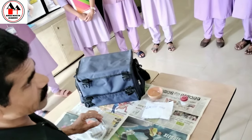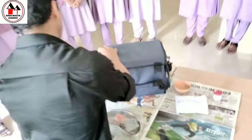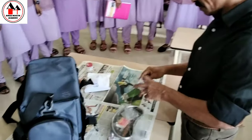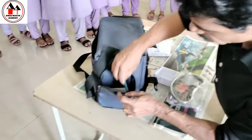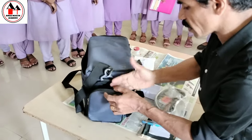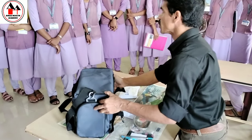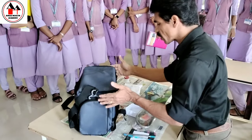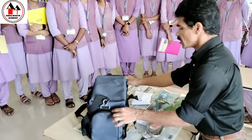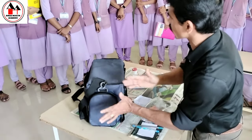We need some articles for recording the procedure. We have two side pockets here. You can keep your personal articles and recording articles in the side pocket. In that, we need a paper bag to collect the waste. We have a pen, pencil, and paper for recording. Other personal articles can also be kept here. A case-file copy, if you are carrying, can be kept in the opposite side pocket. This bag has two side pockets; some bags have only one pocket — in that case, all recording articles will be kept in the record pocket.